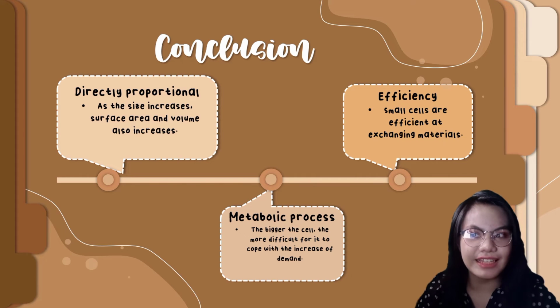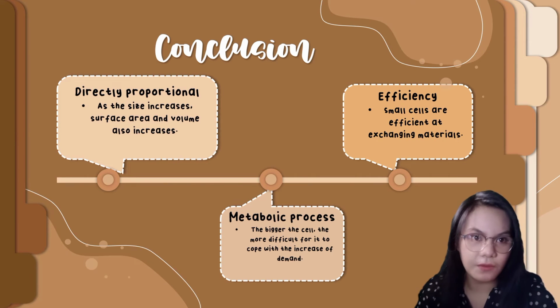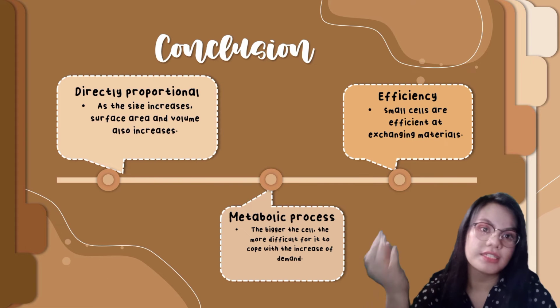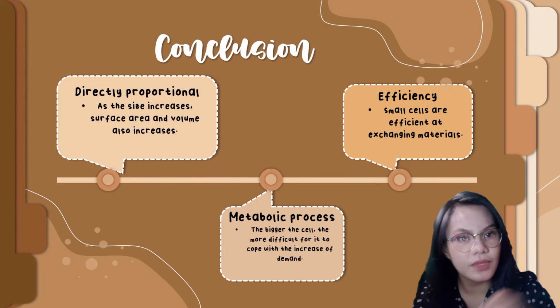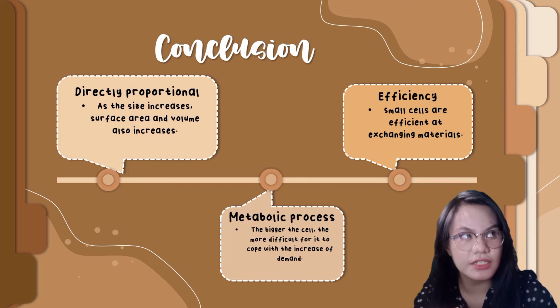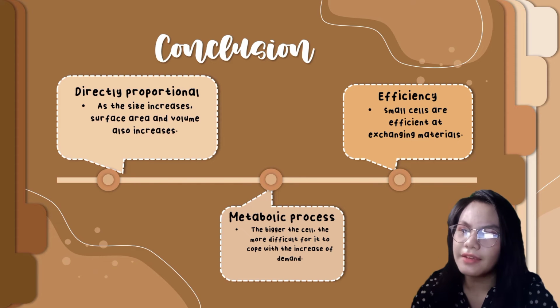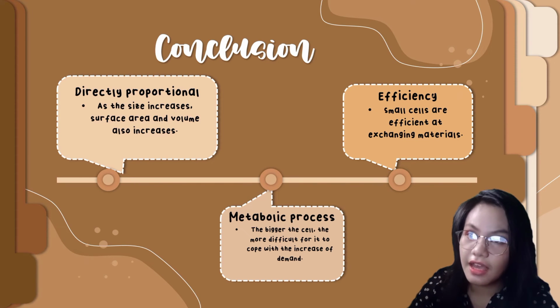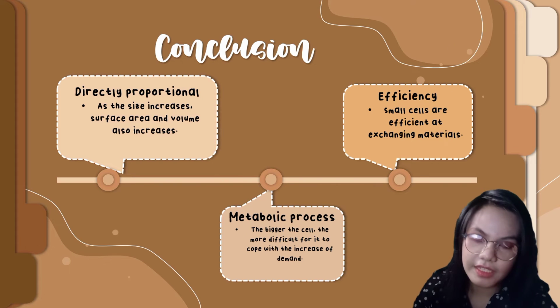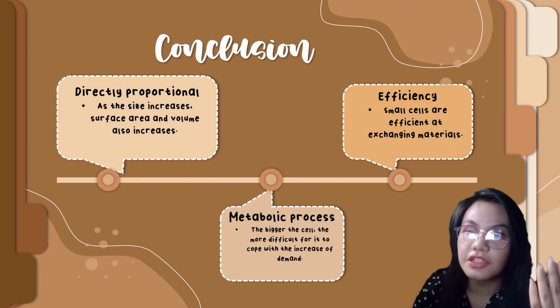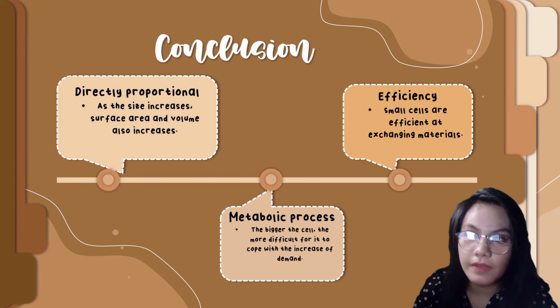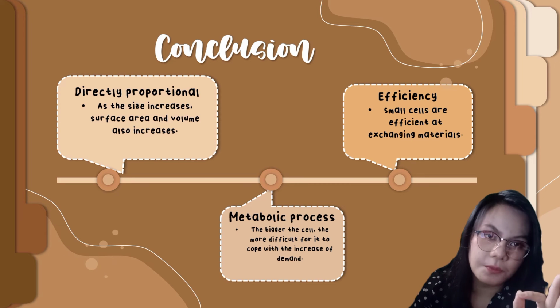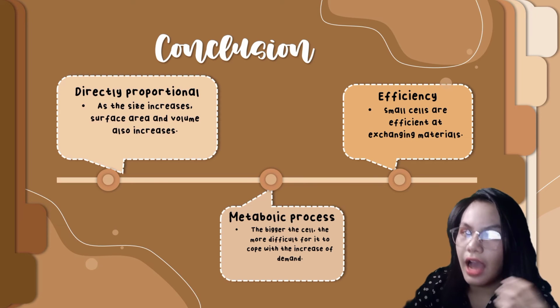And you can see that in the two given examples of ratio, where the first one is 3:1 and the second one is 3:2. So meaning, smaller cells have a larger surface area, and larger cells have a smaller surface area in terms of ratio. And how do we interpret this?